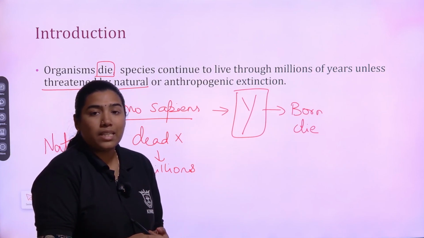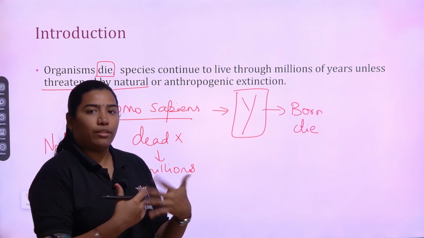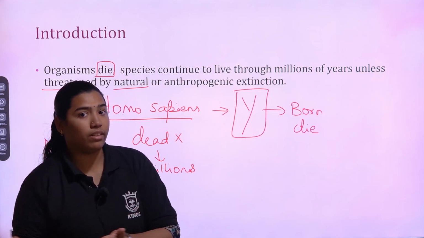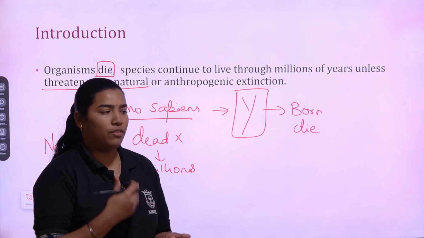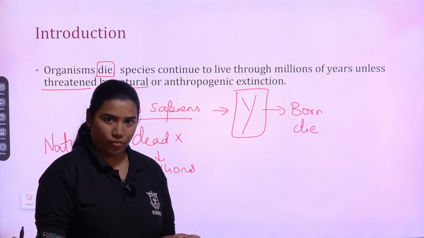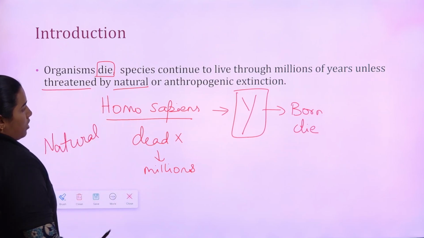So what they discuss there is a complete cleansing of the earth with a lot of natural calamities. If such a natural event occurs, then Homo sapiens will obviously not be there. Every species that has been created will be destroyed, and the species will be wiped off as a whole. That is the natural cause.